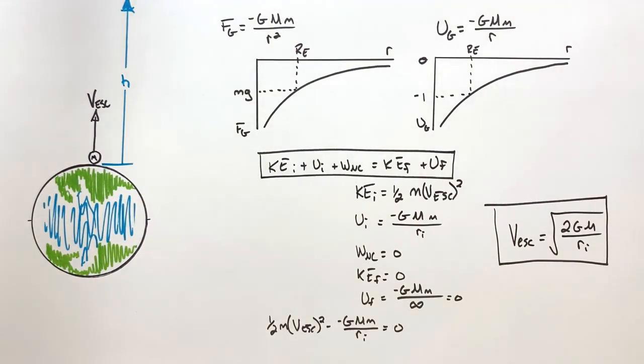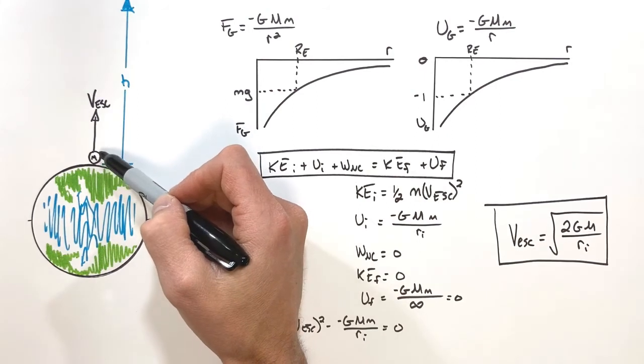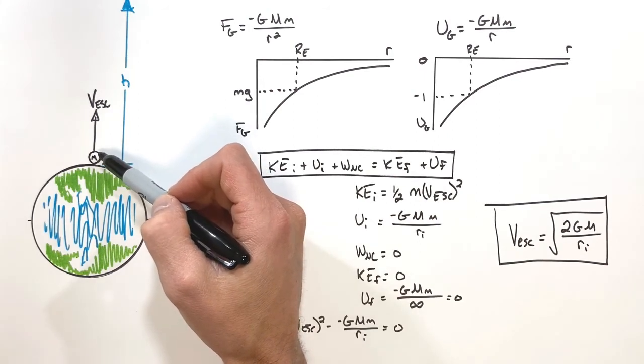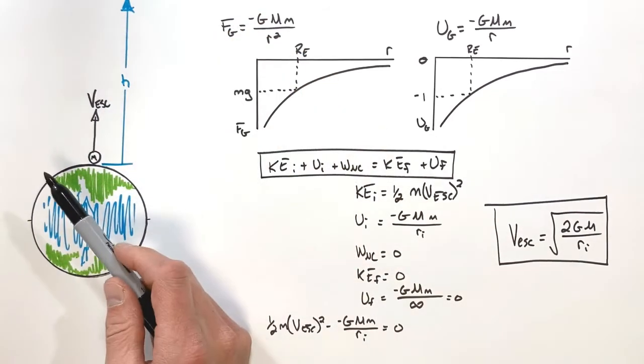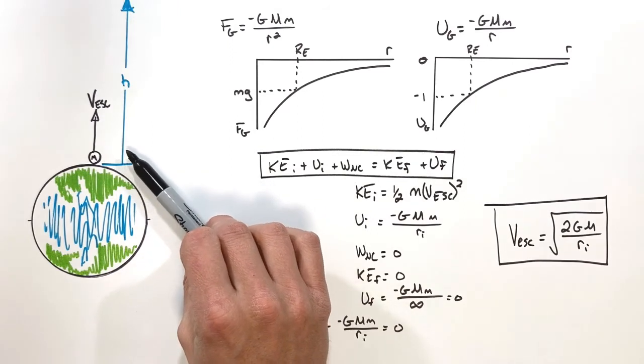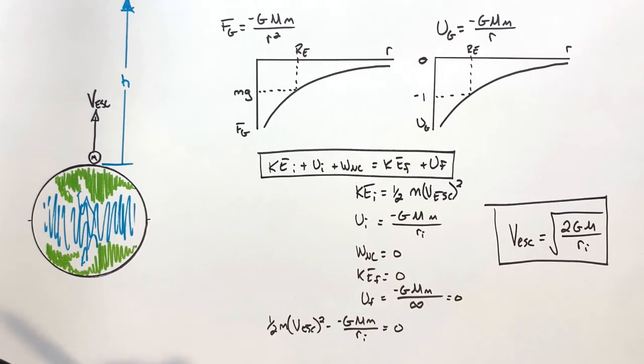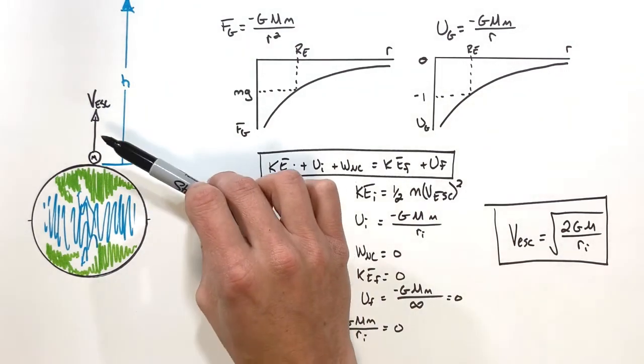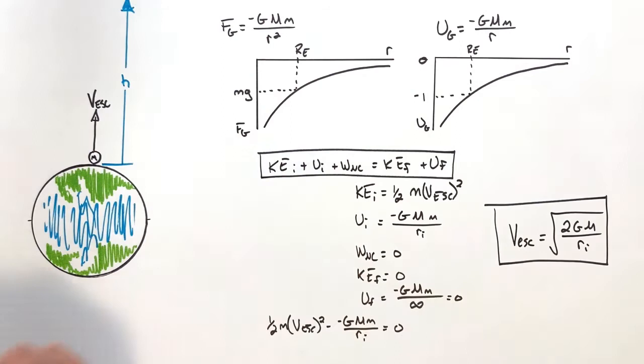And this is not simply a mathematical derivation or possibility. This is a reality. If you look at something like the Voyager probes, which were fired back in the 70s, 1977, these were shot up into space. And while they took a trip around the sun to speed up and gain some energy, ultimately they were fired out into space fast enough such that they will never, ever, ever come back down. Today, there's something like 11.7 times 10 to the ninth miles out into space. That's 11 billion, almost 12 billion miles away. It's an enormous value.